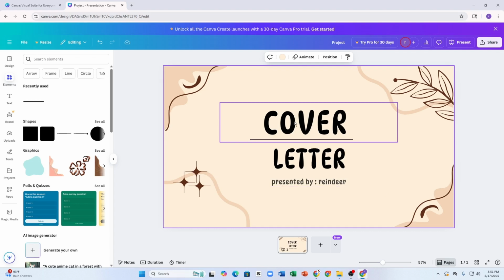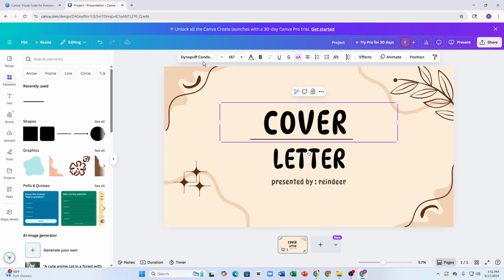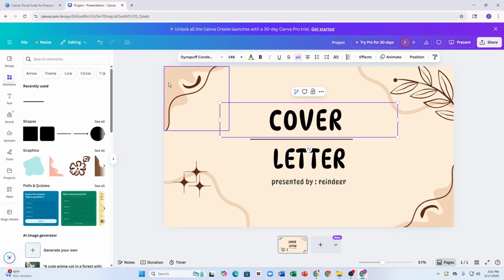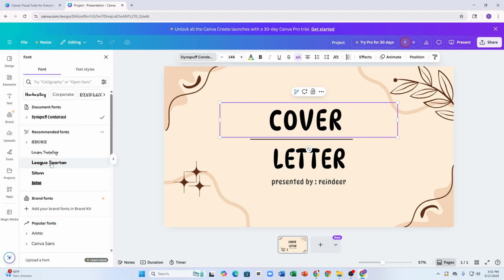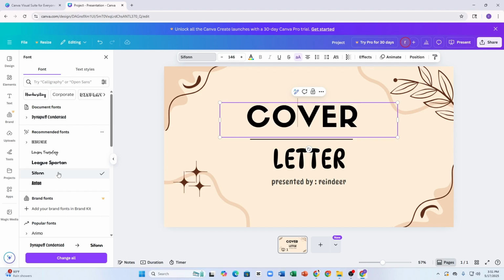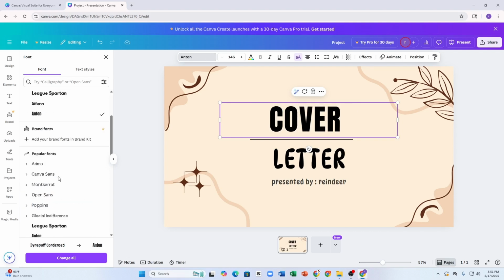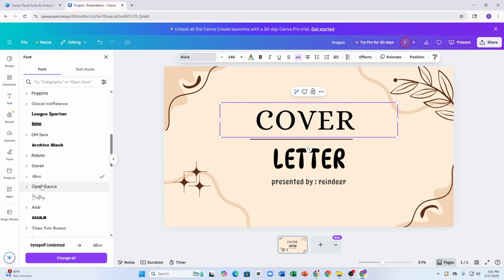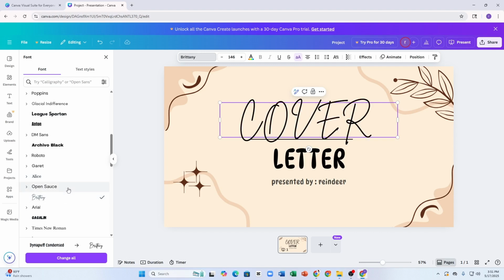We can also change the font size and all. You can see you can change the font size and also change the font style, like Leon, Tuesday, Leaks, Spartan, Chiffon, and Front, Elise, Open Source, Brent Tag Cover.